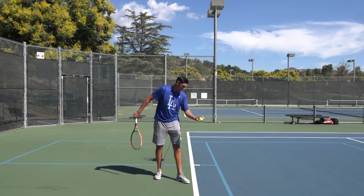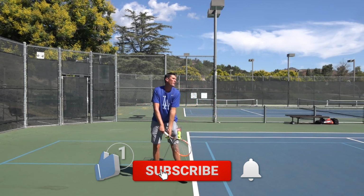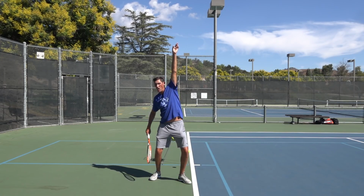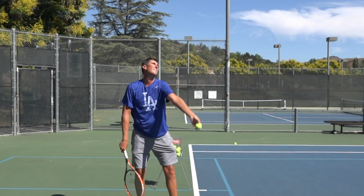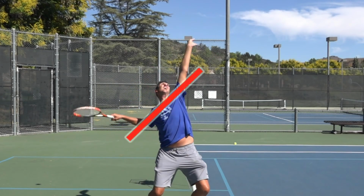So notice now in a standard service motion, you're going to see my front shoulder get to there as I'm tossing the ball. And now I've got this really nice, it's probably a 45-degree angle, I would think, from front shoulder to back shoulder, and it just sets me to really go up.